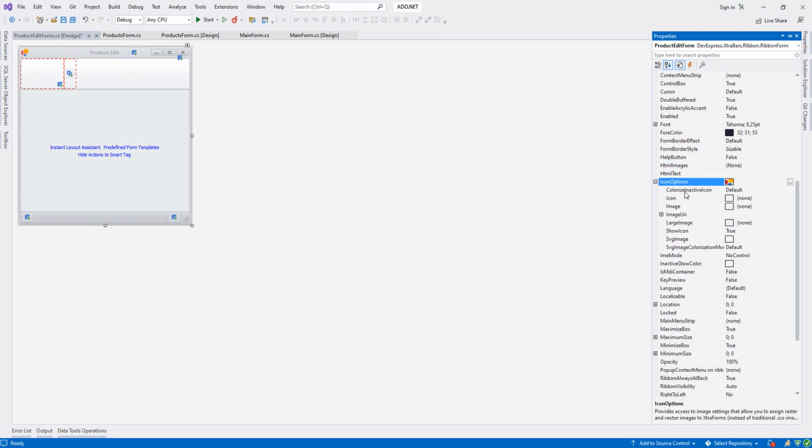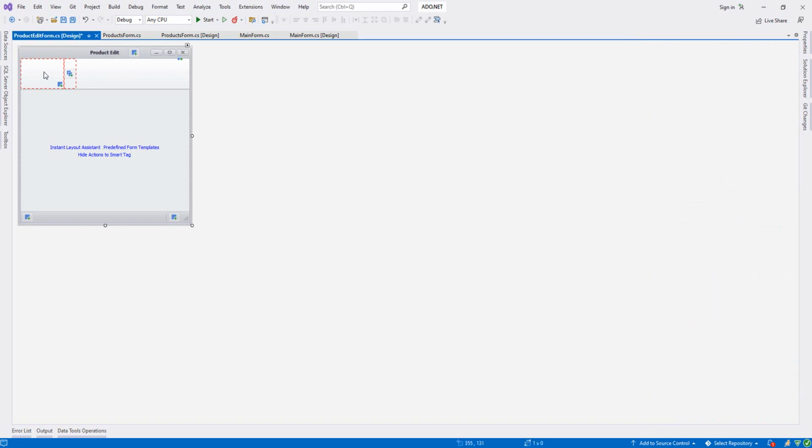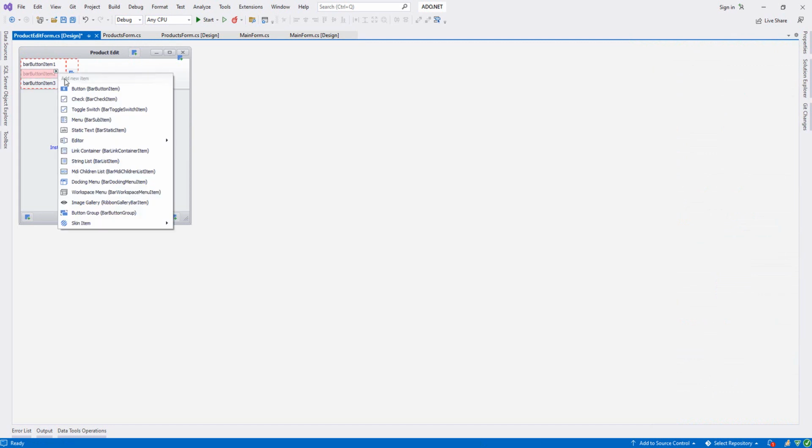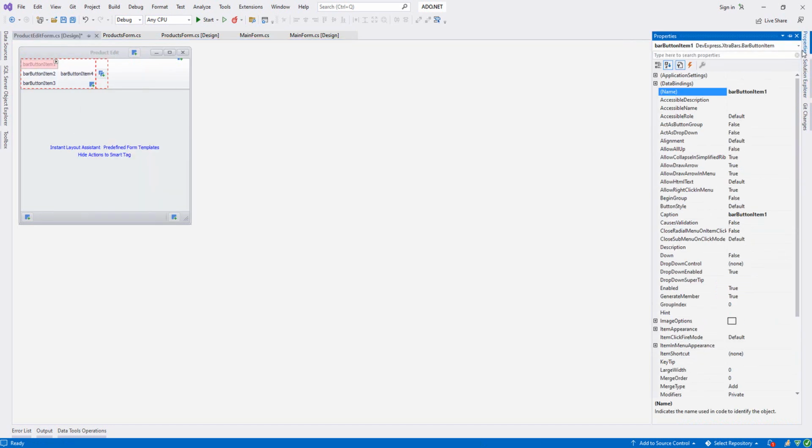And let's make show icon false. It's also gone. Now let's add some buttons. First one, btn save, and let's say save.